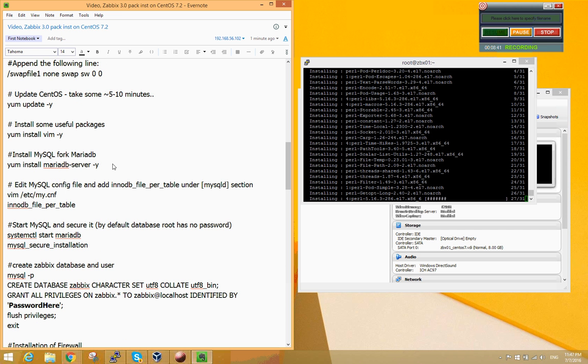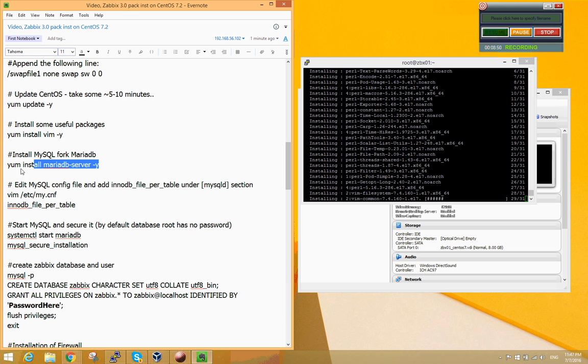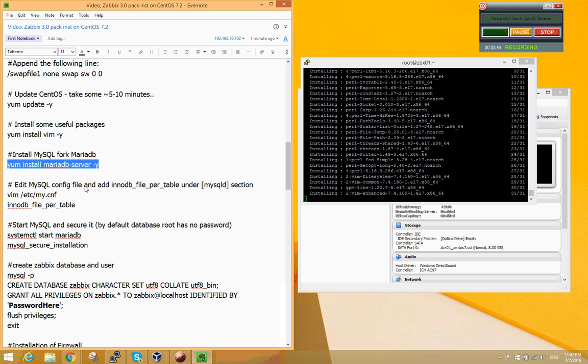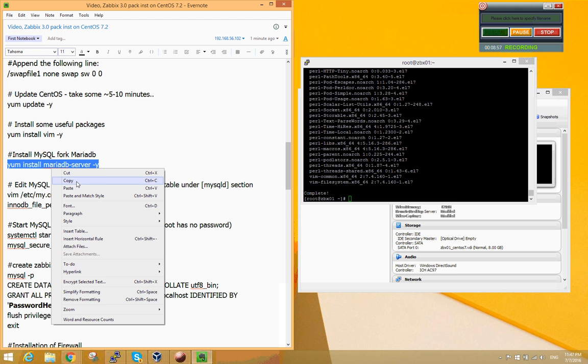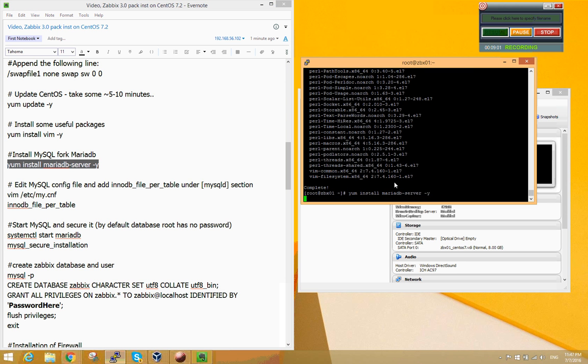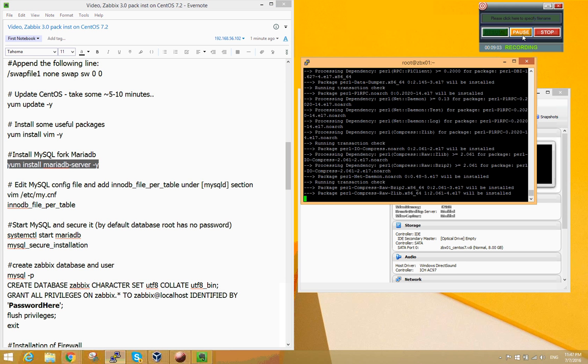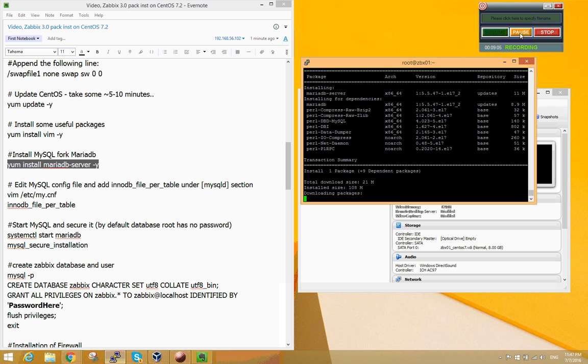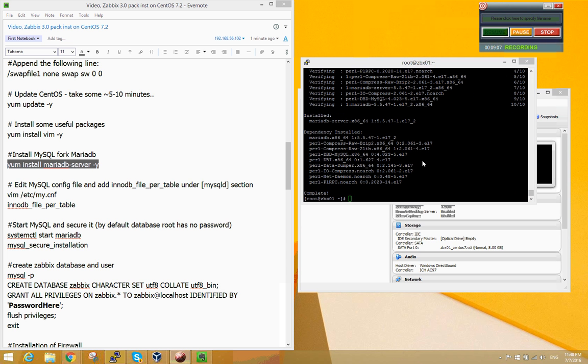So we will install MariaDB and we will perform basic performance configuration tuning, and we will secure it. So first let's install it. Okay, done.